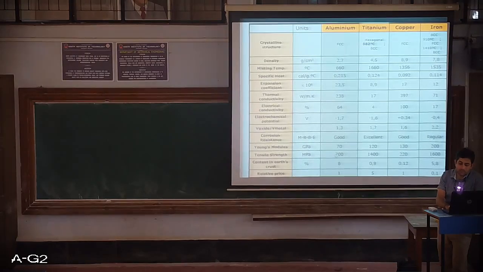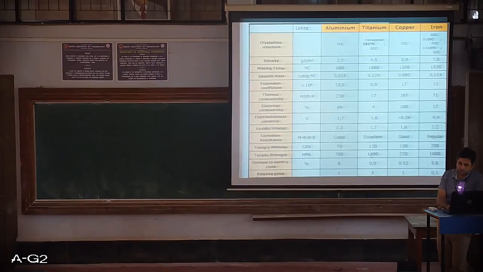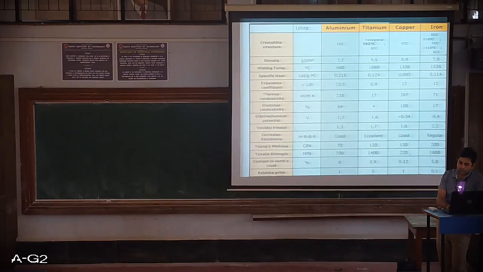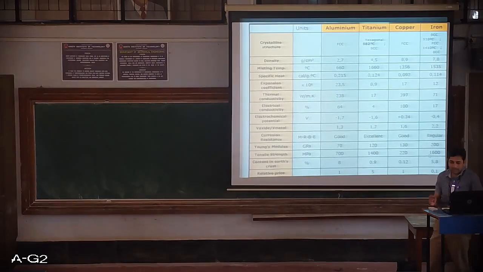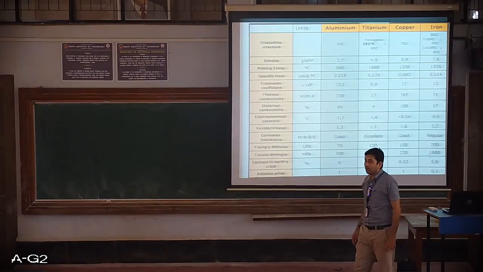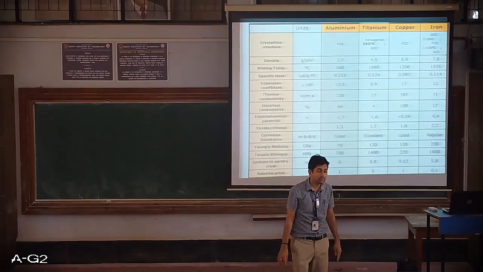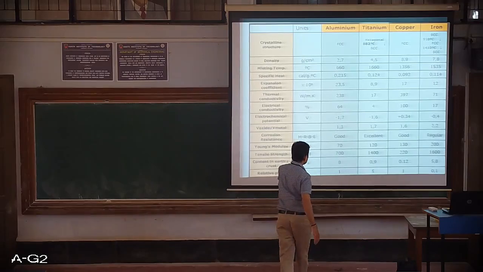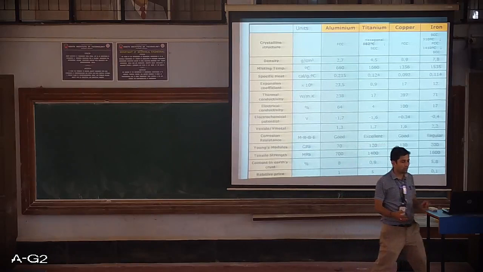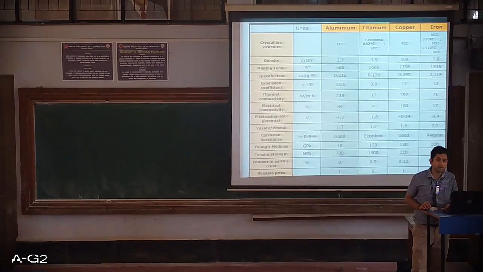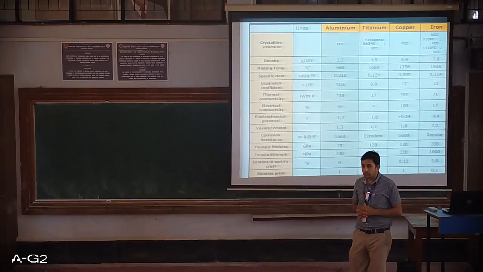For example, the tensile strength of aluminum is around 700 MPa, for titanium it is 1400 MPa, for copper it is 220 MPa, and for iron it is 1600 MPa. This is the reason why iron and its alloys are used in n number of applications, because of its very high strength, 1600 MPa. Just see. And aluminum is around 700 MPa. This is the reason why aluminum is also used. However, more widely used is steel. So these are some of the properties of the different types of non-ferrous metals.